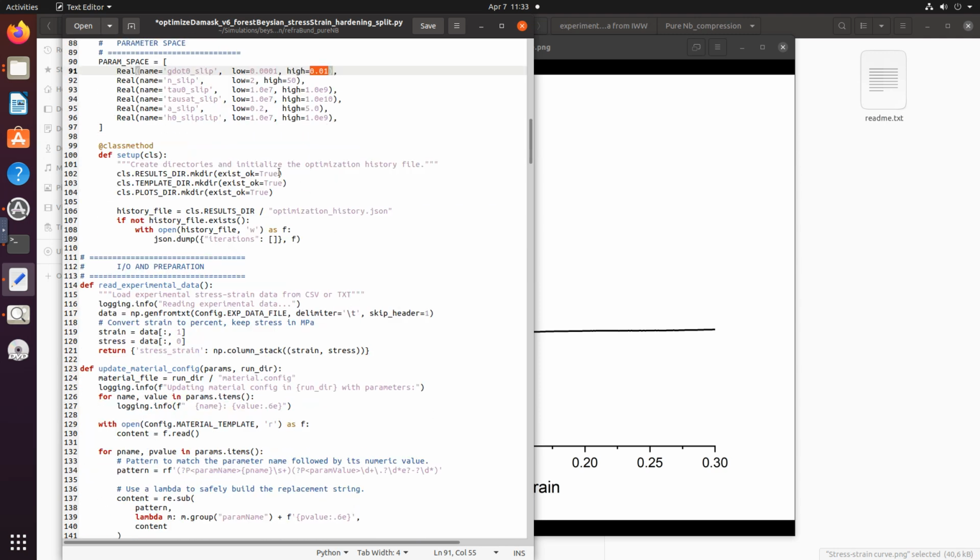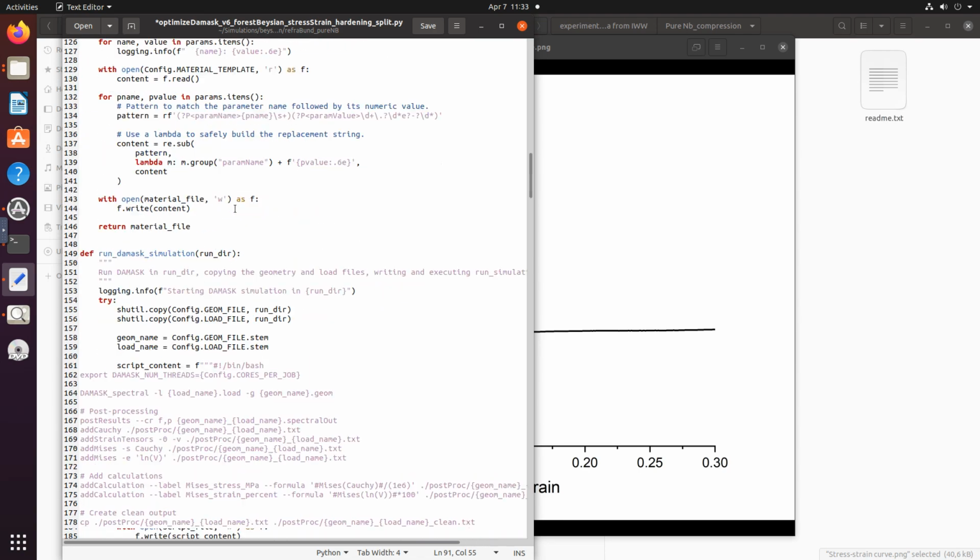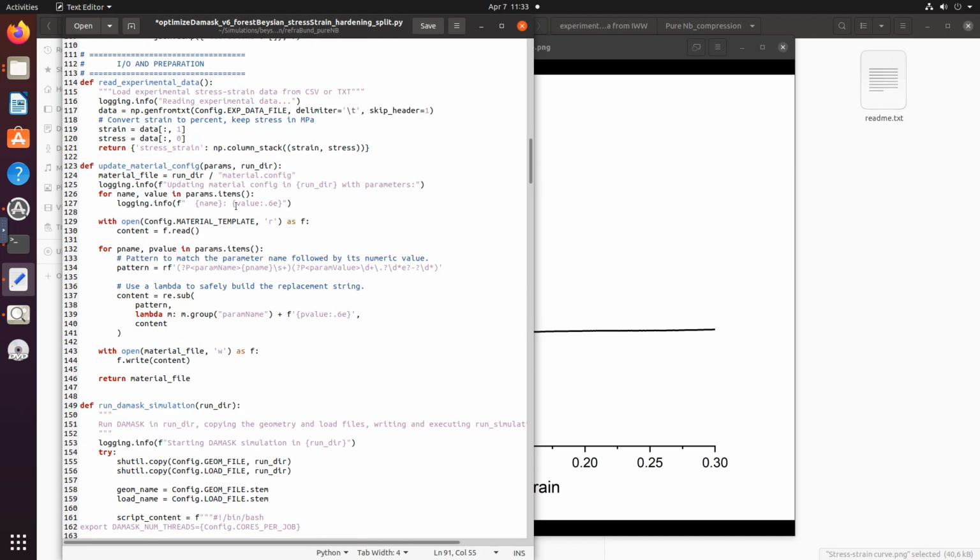Then what I'm doing is checking if everything is already available there. It clears up the previous files, and then it starts the simulations. The important thing here is how I am building up my material file. So it starts this test, then it creates a material config file based on what it learns from an optimization scheme. Later in one of the functions, it writes all these values there and creates a material file, by changing those numbers in the material file. We will see that later as well.